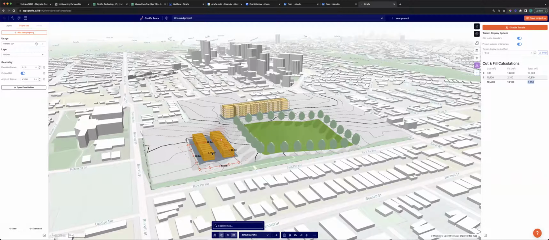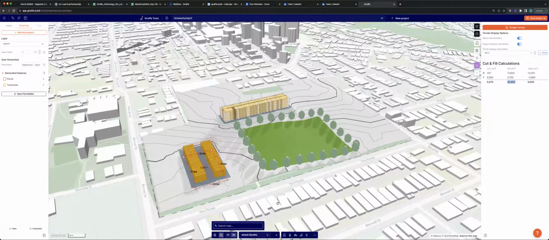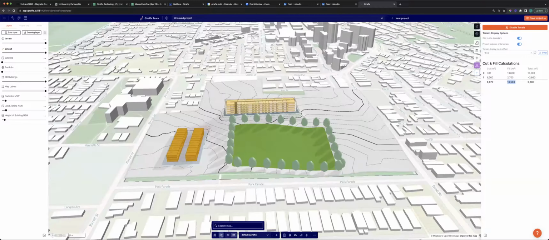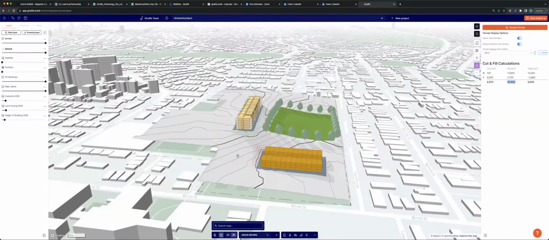So this can be really fun and powerful as you're experimenting with different solutions. As I move this building pad around, that delta will move with me, which can be really helpful when we're problem solving the optimal placement. So that's the raw mechanics of the terrain app, and it would be really powerful even if it stopped right there.